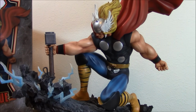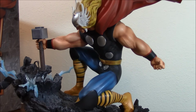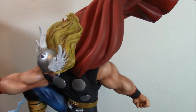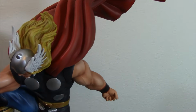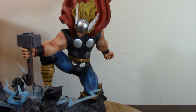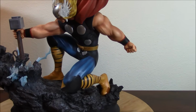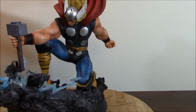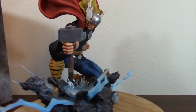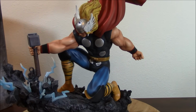But to be honest, those that are able to get it, and those that overlook those things, are going to be satisfied with this purchase. The paint application is superb. It's clean, as it's supposed to be. I had no complaints about it. I think I like everything I see. I'm not going to tell you it's perfect in certain areas. Some lines are not as perfect as others, but that's just normal. This is a hand-painted statue, so overall the quality is what it's supposed to be for the price you're paying on this piece. So now let's just do a comparison, and I'll show you how it displays with other statues.